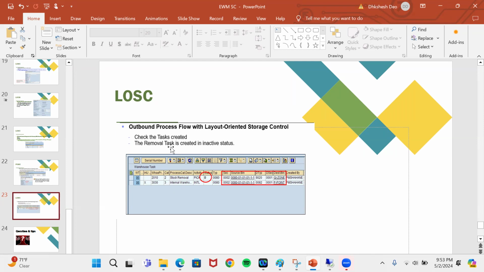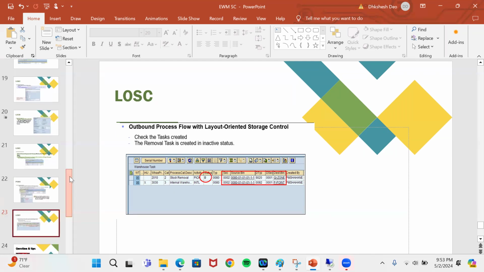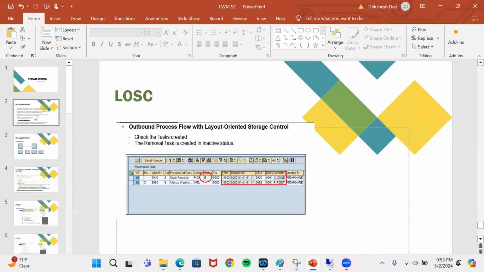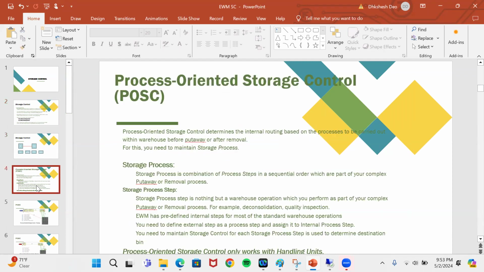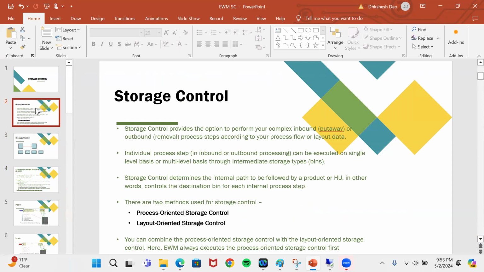Yeah, you can. Let me check here. So when we mix up both, is there a separate configuration or the same configuration? This is the same. So you can combine the process-oriented storage control and layout-oriented storage control.